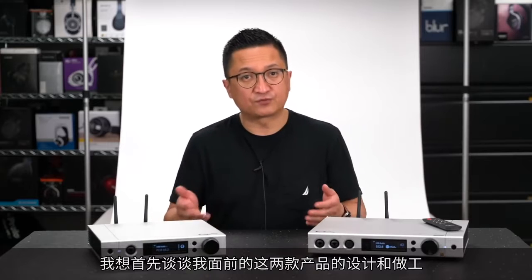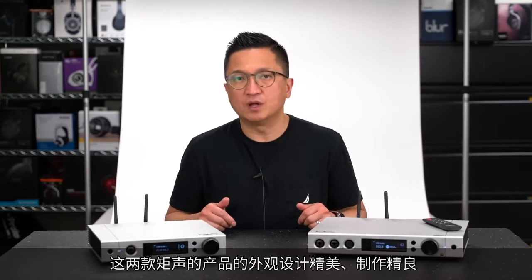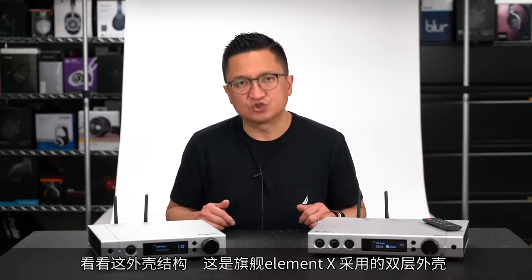and build quality of what's in front of me here. These Matrix Audio DACs have chassis as beautifully designed and well-built as anything in their price range, and actually well beyond. Look at the chassis construction on these.